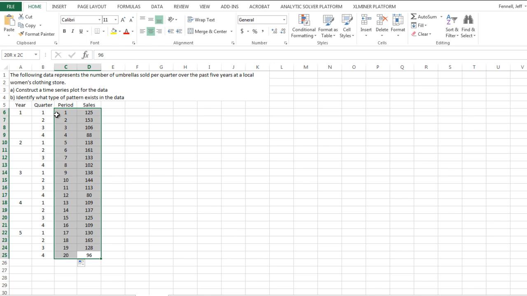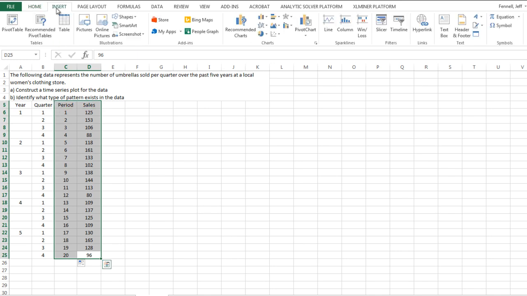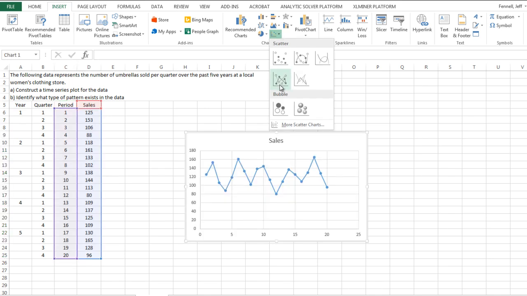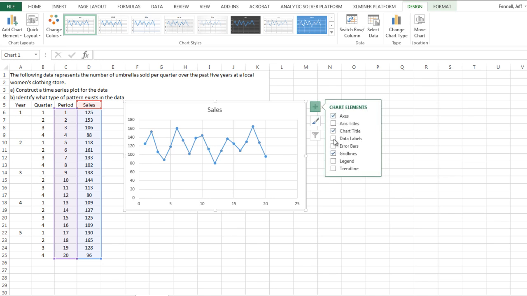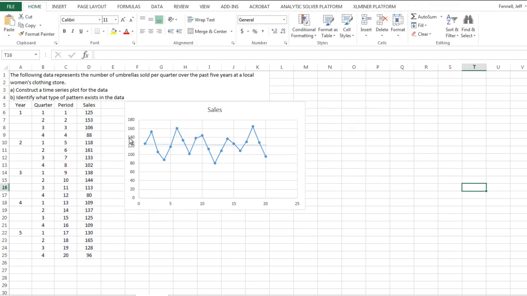So again, attempting to establish whether there is a linear trend or a horizontal pattern, highlighting our independent variable of time and our dependent variable of sales, inserting our time series plot, adding the trend line. And again, here we can see that it's not perfectly flat, but it never will be. That's as close to a horizontal pattern as we will most likely see. What we would say in this case is there does appear to be a horizontal pattern.